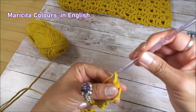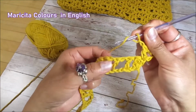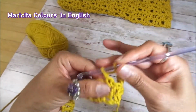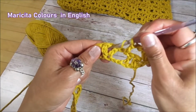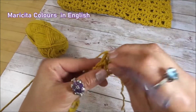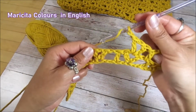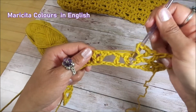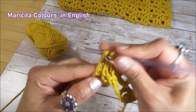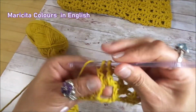1 chain of separation, remember, and here we find the arc of the previous row. In this arc, we make 1 double crochet alone. And in the group of the 2 double crochet separated by 1 chain, we repeat the 2 double crochet separated by 1 chain. And after this, 1 chain of separation. We pass all this group of the previous row, and before the arc of the 2 double crochet, we make 1 double crochet. We go into the arc and we repeat the 2 double crochet separated by 1 chain.